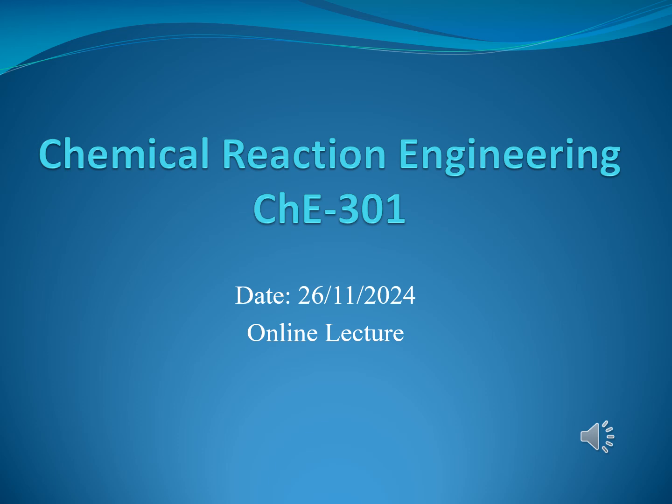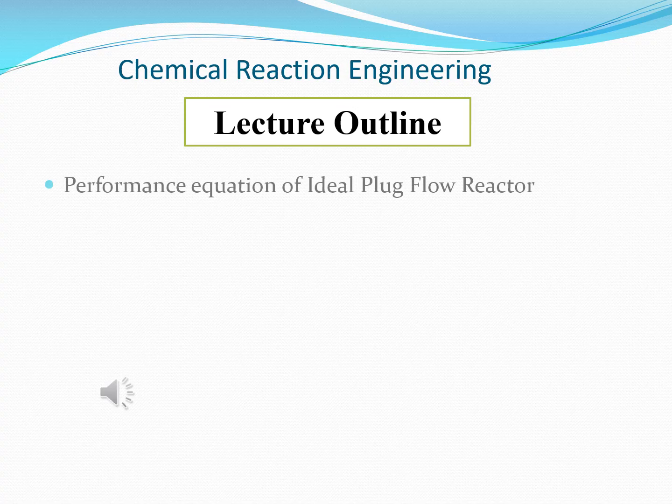Today we'll have another online lecture of chemical reaction engineering. The lecture outline of today consists of the performance equation of the ideal plug flow reactor, which we have already derived in the physical class, and then we will see examples using the application of the ideal plug flow reactor, and then solve the problems from chapter number 5 utilizing the concepts we have covered so far from chapter number 5.